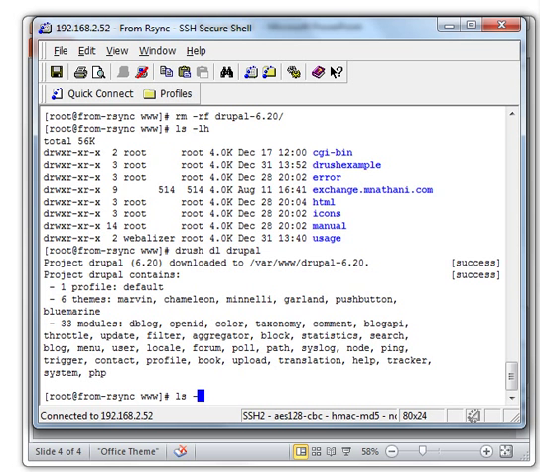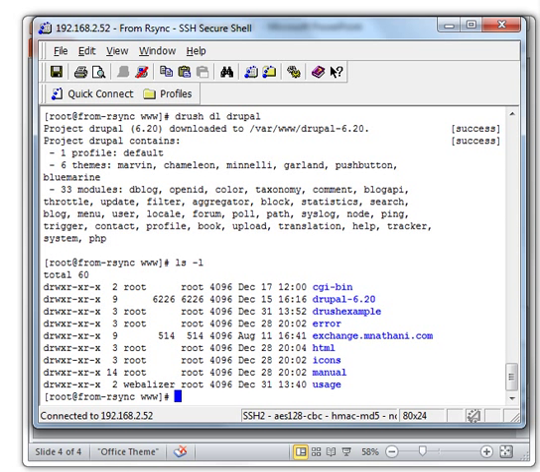Now we have a folder called drupal, and it was just created. We have another folder in here called drushexample, and in my Apache config I have configured drushexample.local to point to this folder, and I'll demonstrate that in just a second.